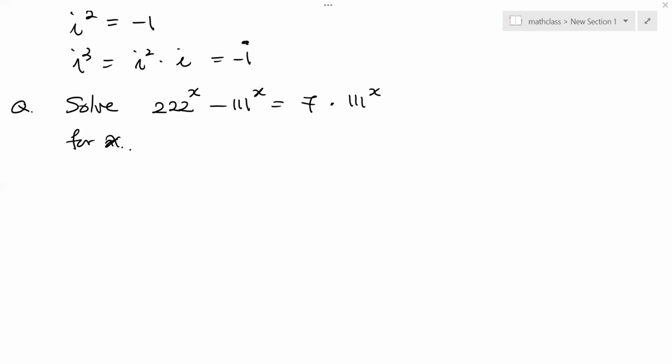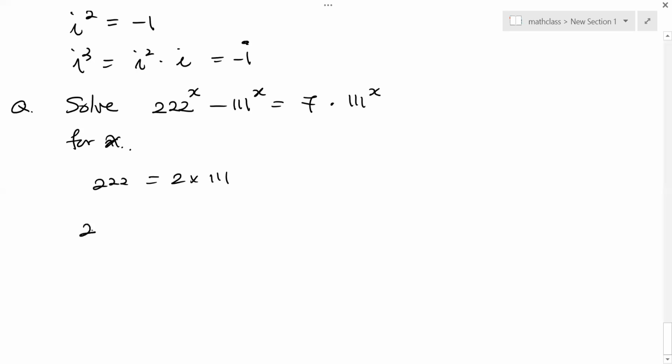Yeah, of course you have to simplify this equation. The key point is, you have to simplify this equation, right? You cannot work on this very large number, 222. So look at the right, 222, 111. What's the difference between them? 222 is going to be 2 times 111. Okay, right? That's the key step.